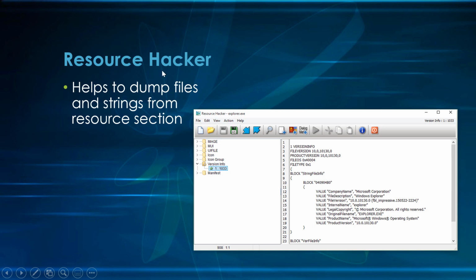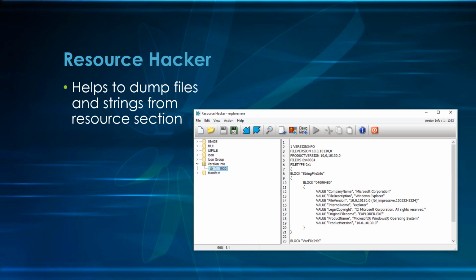Another tool I forgot to mention is Resource Hacker, which helps to extract resources. As we said, these resources include the icons and some information, but they might also include another exe file, another zip file, for example a compressed file, or some binary data being used somehow to be injected.